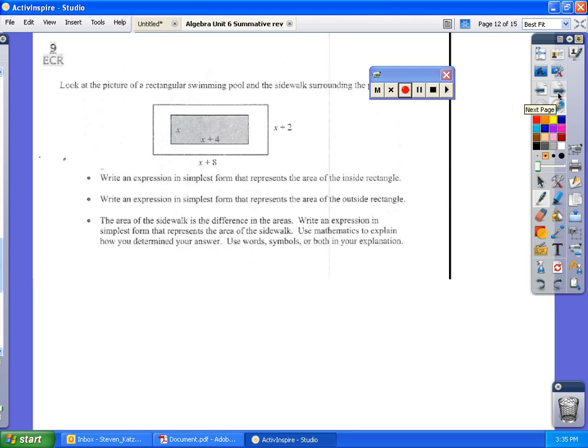Here, we've done ones like this before, so I'm not going to explain the whole thing on how to do it. But remember, to find the area of the shaded, or I'm sorry, it says the sidewalk would actually be the unshaded. So this right here would be the sidewalk. So you want to find the area of the whole thing using these sides, and then subtract the inside area, which would be found by multiplying those sides.